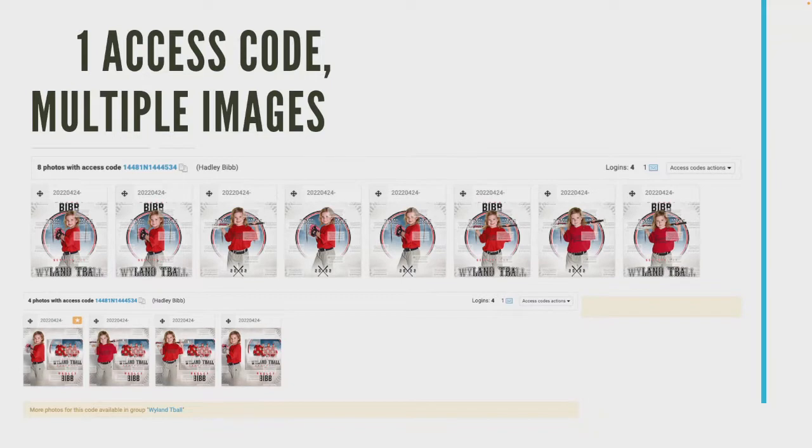And like you can see, this is one of Bob's jobs, and he's got smiling and serious poses, versions of each of these poses, some with the name, some without the name. He's got 4 different memory mates and all this stuff. But when a parent lands on this gallery, they're going to see all that content all in one place. So it's really great. And we will look at that and what that looks like.